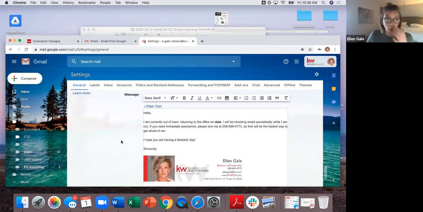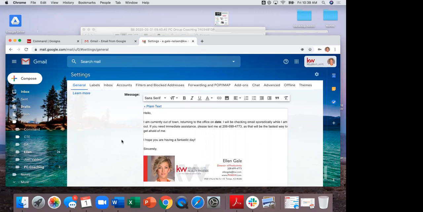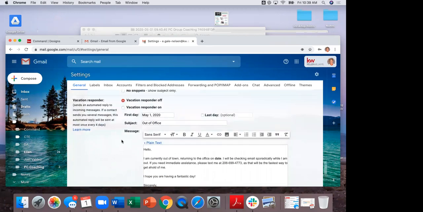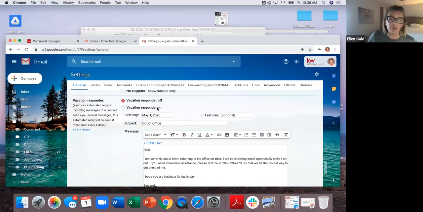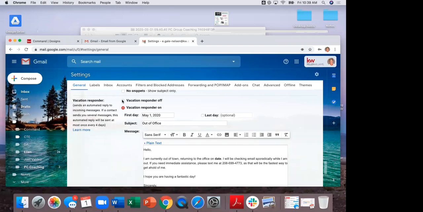So this is so that if somebody sends you something that's really time sensitive, or you're in the middle of a deal and they're trying to get documents and we're still on a timeline here, if they receive this out of office, then they know, hey, you may not get this email today. So you should probably call this person and say, hey, I sent you an email. So I have to make sure that's not on my email when it comes up. It won't come up automatically. You have to actually change it to on. Okay. So yeah, but I want mine off.